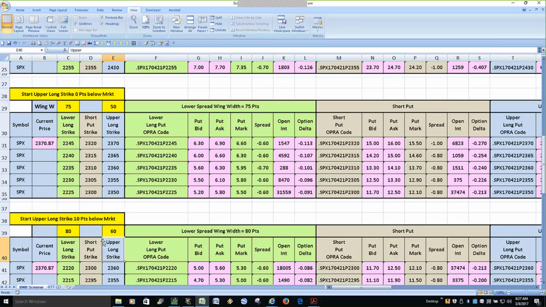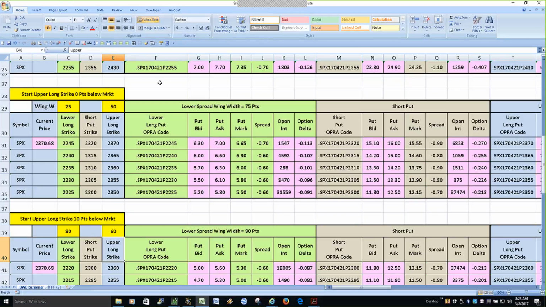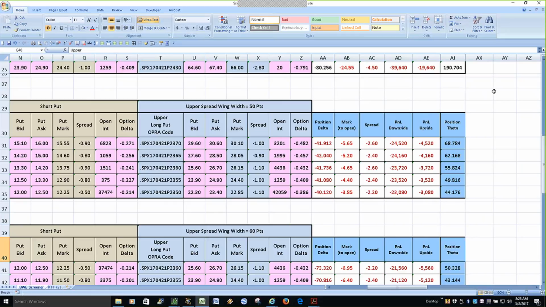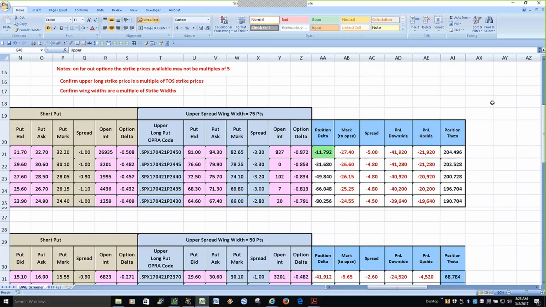You can search whole groups of broken wing butterfly configurations, and you can set up conditional formatting so that if you're looking for specific criteria, you can change the color or formatting of the cell to tell you whether the information you're getting is within the criteria you were looking for.